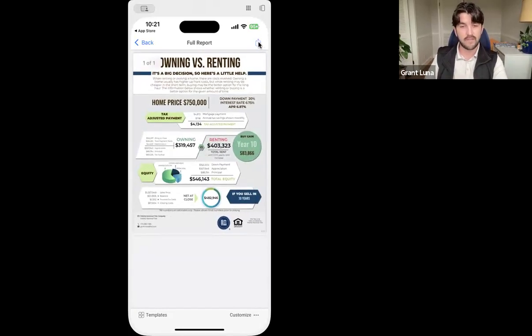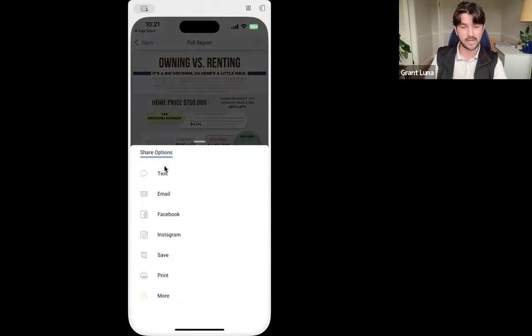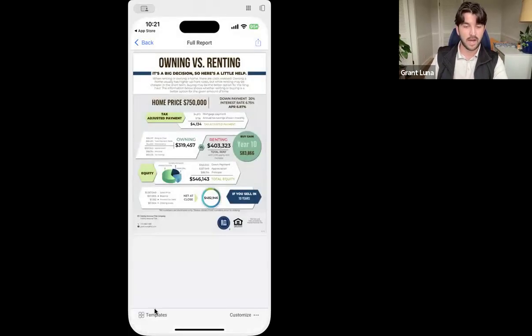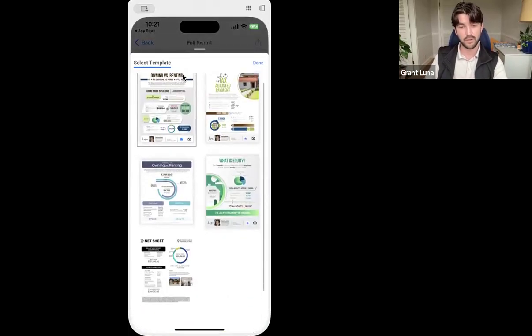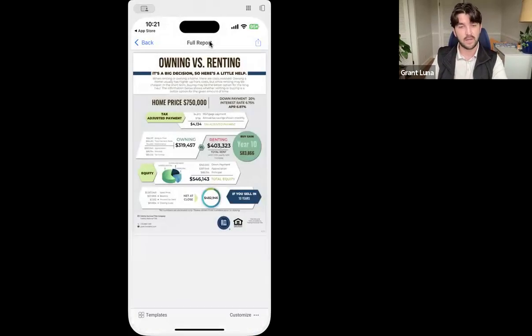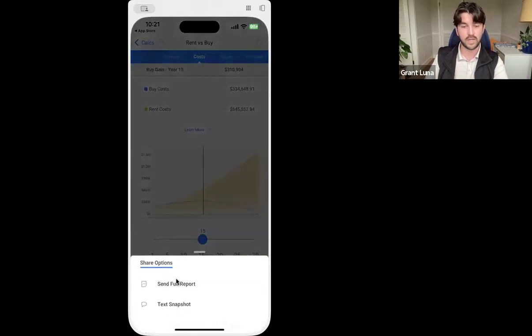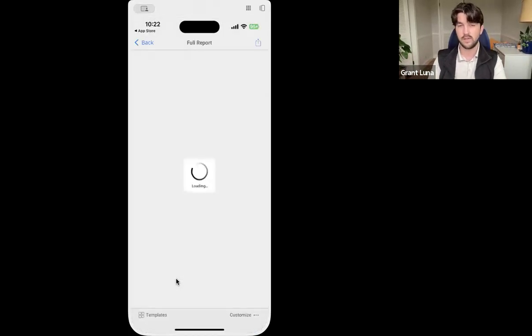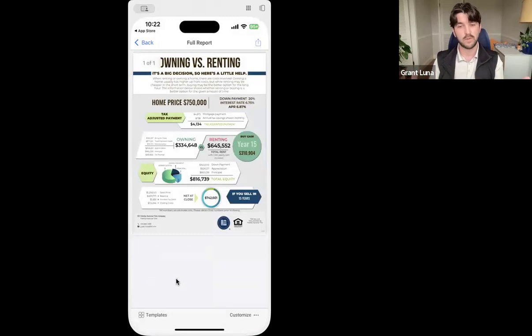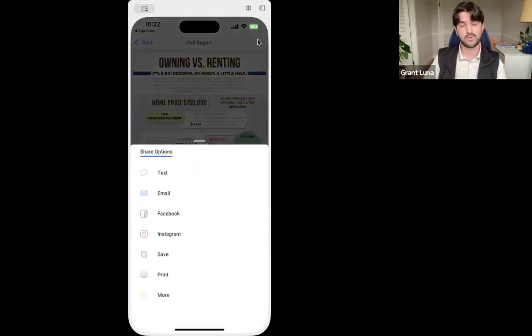What's nice is once again, I have this template that I can click and text and email this to someone. I can click templates down here and have different looks for this rent versus buy estimate. And maybe I wanted to create a quick one for 15 years as well. Maybe I wanted a couple different comparisons. I can bring this to 15 again, click that share button, and it'll create these super quick, just to show you how easy you can be having conversations with people, create a really nice quick estimate for them, and then easily text or email it to them straight from the app.